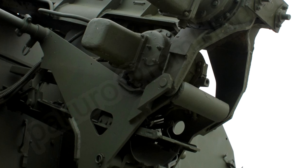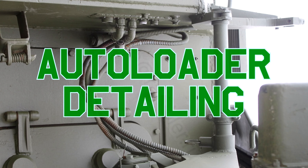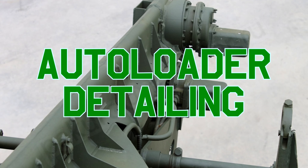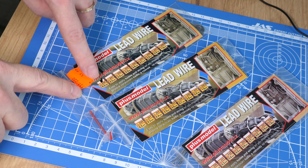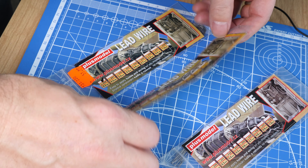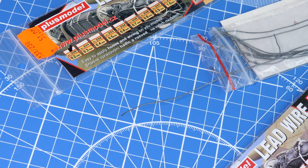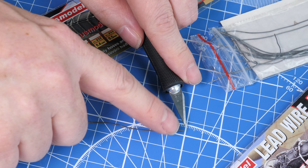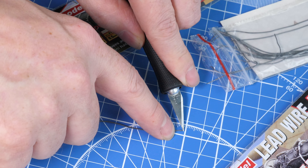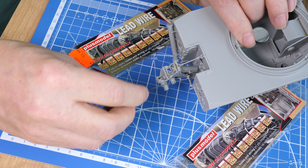Welcome back to the second part of the build video. Looking at some references, the first thing I picked up is there's quite a lot of detail missing - the electrical connections to the auto loader. That was the same on the Peon kit as well. We want to add those details now. I'm using lead wire to do this, there's various diameters and I chose the most appropriate one. When we're replicating this detail, we aren't strictly replicating - what we're doing is a representation of that detail. I didn't follow exactly every cable, I just looked at the references carefully and worked out basically what was being connected, which was pretty obviously the electrical motors running into a conduit at the back of the vehicle.